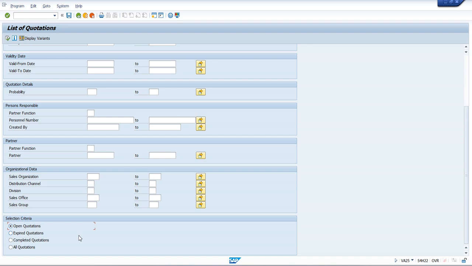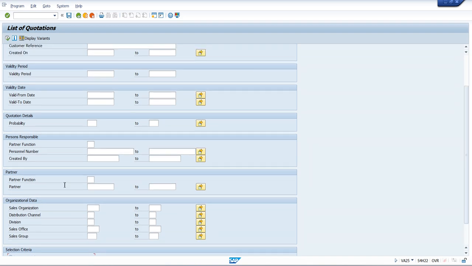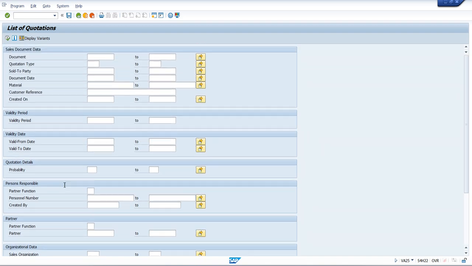I can go with this open quotation, and I can give the document type. That is the easiest way. We have a unique document type. Last time, everything started with T, T for Tata. So it is TQT. QT is the standard quotation type, so we made it TQT, which stands for quotation type.